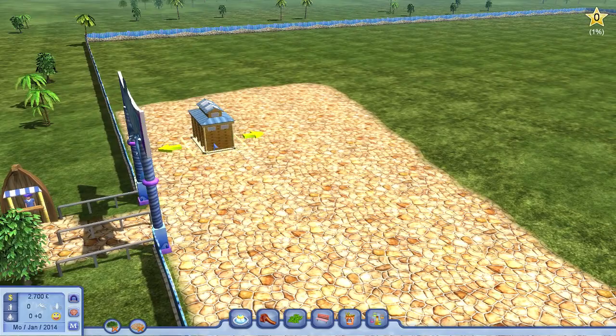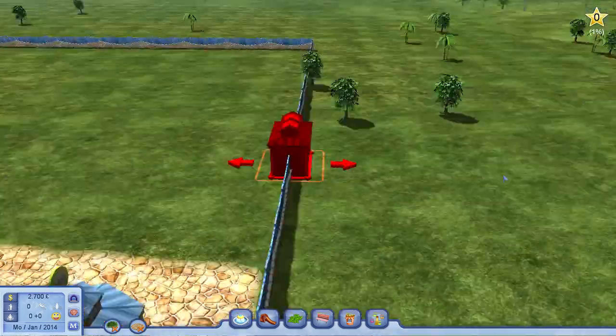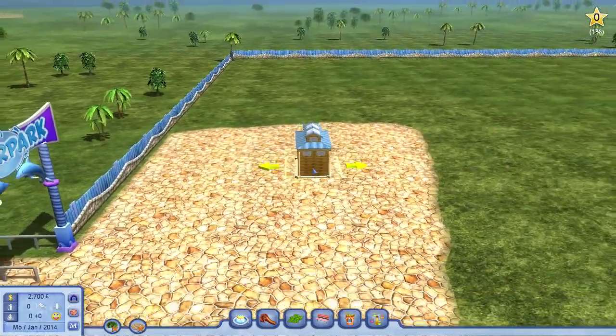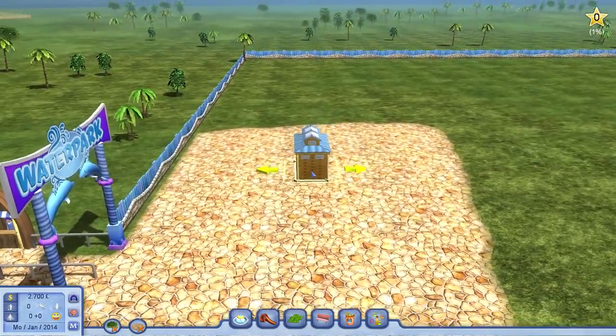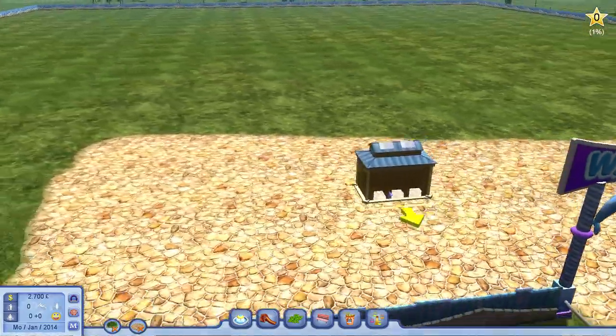Now, there is a button to change the rotation of buildings, I believe. I know how to rotate the camera. I'm holding down the right mouse button to do that. I can't for the life of me remember the button to rotate the buildings. And the only place I saw it was in the readme manual that came with the install of the game, so I can't remember offhand.